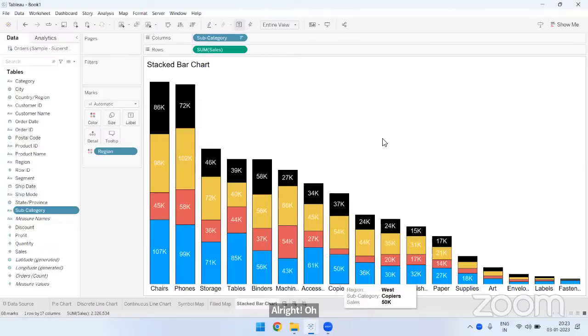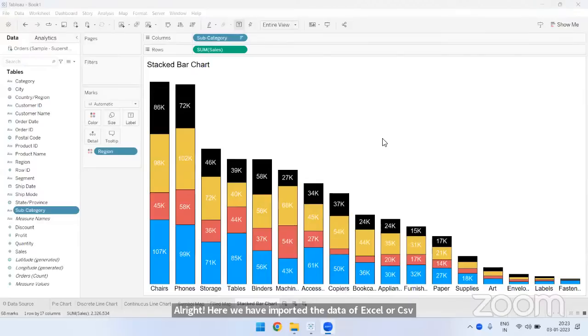Here we have imported data in Excel or CSV formats, but as you just said, Excel itself has a limit of 10 lakh records. What are the alternatives for importing larger data not acceptable in Excel format? If you want to deal with high volume data in Excel, obviously you don't have to copy paste that data or store it in an Excel file. Normally you go with the Power Pivot option. Power Pivot is one of the add-ins in Excel, which is used to deal with high volumes of data without actually storing the data in the Excel workbook itself.